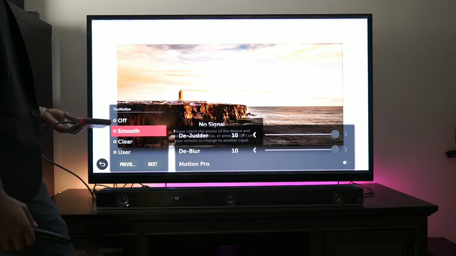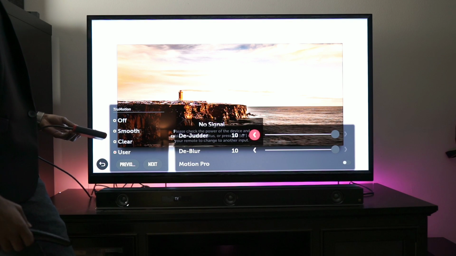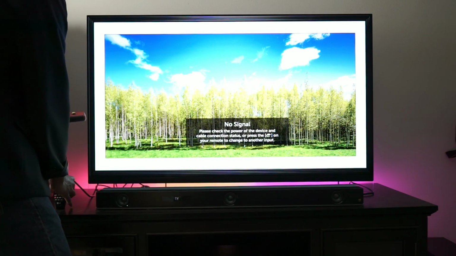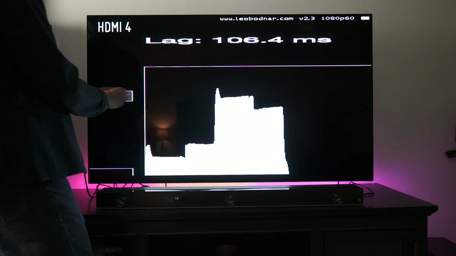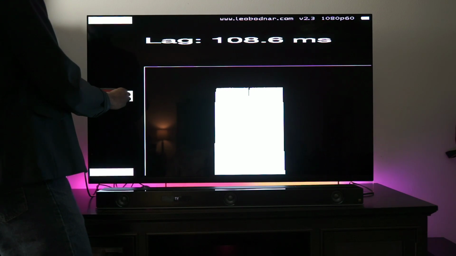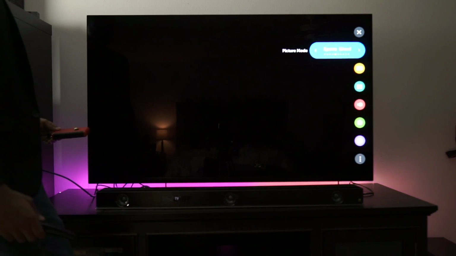So, look, we're here with user on the soap opera effect, right? And you see I have everything maxed out. Well, if I go to off, as you guys saw, I was at like 92 there. Now let's see what it is on this soap opera effect off ramp right here. So we're sitting steadily at 108.5 milliseconds. Let's just call it 108 milliseconds. It will go up and down on a variable level. But as you guys can clearly see, there is definitively less input lag when you use the soap opera effect.